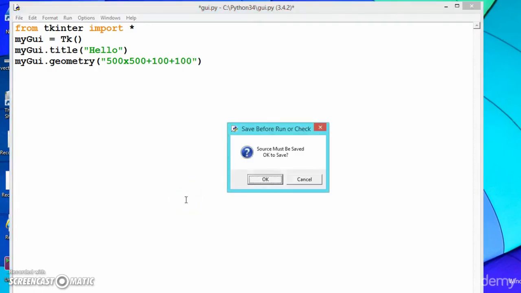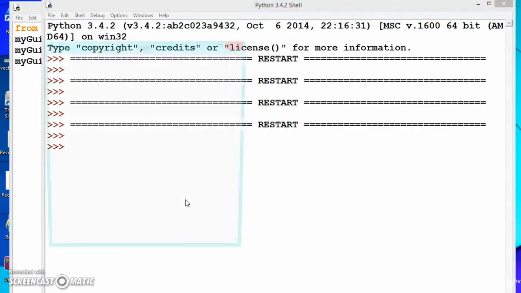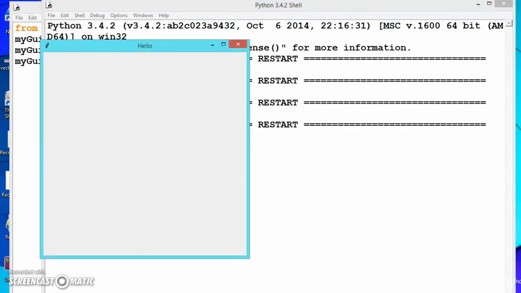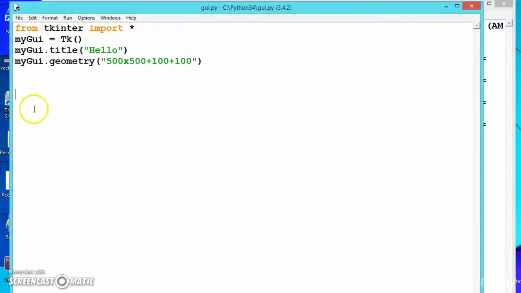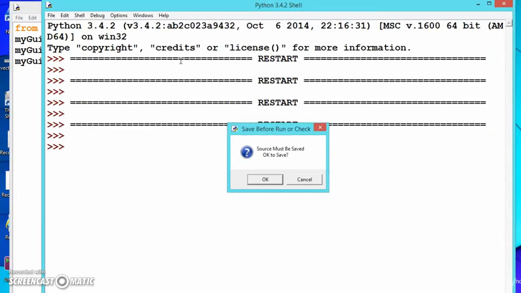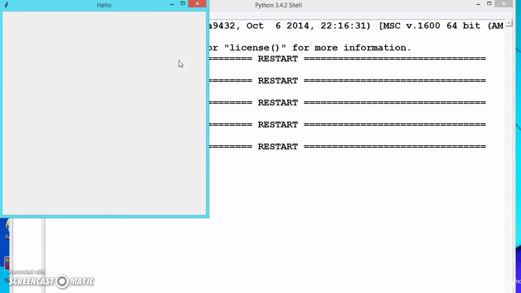Now execute it. See here, x is this one, horizontal 100, and y is 100. To understand this better, let us first give 0 0. Let us give plus 0 and plus 0. Let us press F5. See here, this is 0 0.